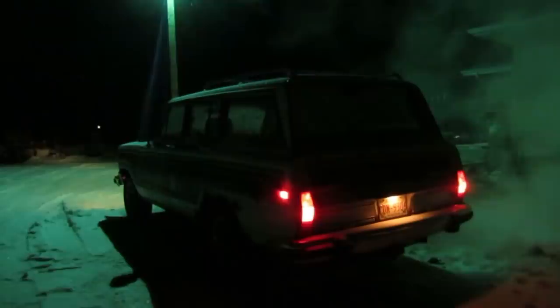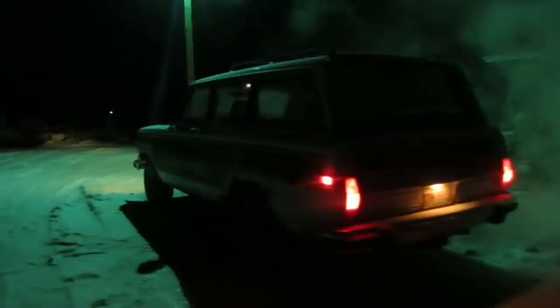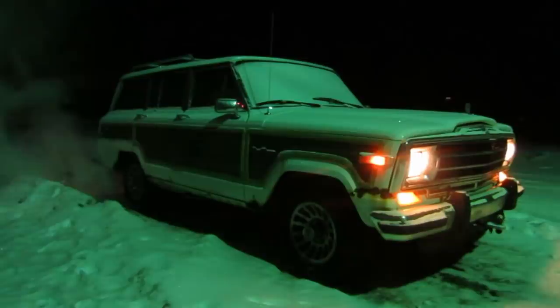Park lights on. Nice. Oh, you got the heat on? Off, but now we're kind of... Don't forget to turn the fan up. Look at that, it's producing steam. Harmless water vapor. Sounds good, not a miss. Recent tune-up. Yeah, I love it. Sweet. Well, let's give her a few minutes. We'll let it warm up a bit.